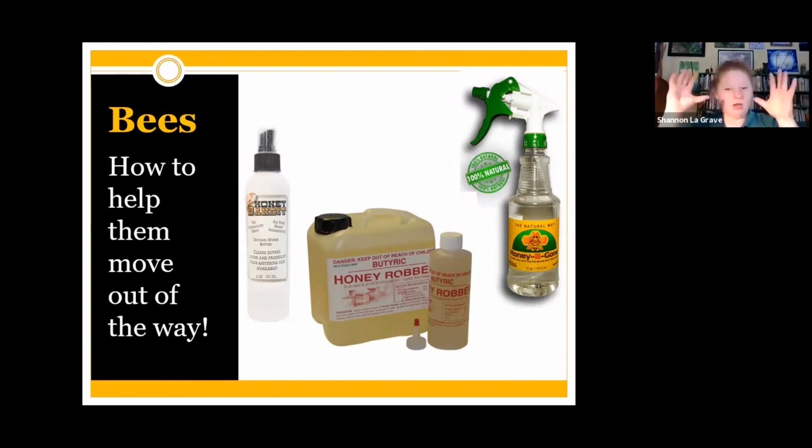Once you spray it on the board and put it on there, the sun heats it up. Some of them look a little bit like a solar panel, and the old school ones are painted black to absorb the heat. And once you put it on there, the bees are like, ugh, I gotta get out of here, and they just start running down. You don't wanna leave it on too long because your bees will all start leaving. They will all climb to the outside of the hive. They might even create a swarm all of a sudden because it's too irritating. So you don't want to leave that on too long.